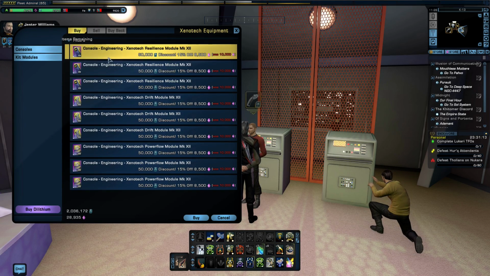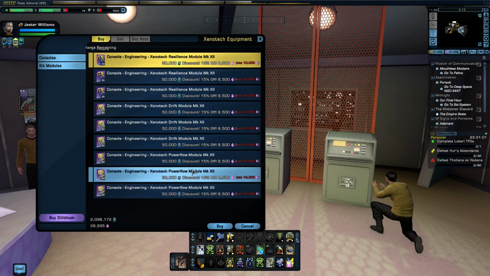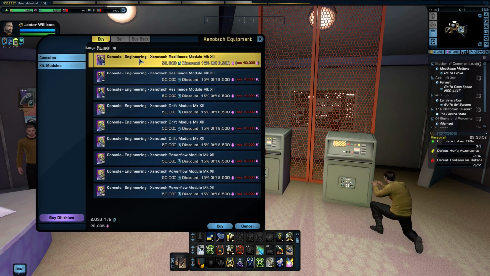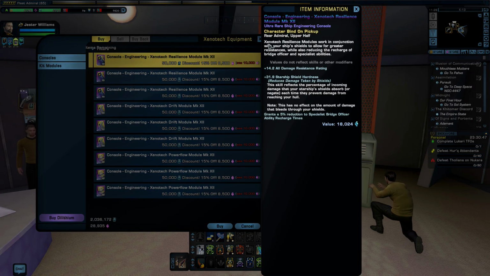Now here you can buy some consoles. Now, I have picked up some of these in the past. I have intended on testing them out, just to do a review on them later. But anyway, we won't go into them in depth. But yeah, these are interesting little doohickeys, aren't they? And this is where you can pick them up. So these consoles say, let's have a look, see what they give us. Xenotech resilience modules work in conjunction with your ship's shields to allow for greater resistances, while also reducing the recharge of bridge officer and specialist abilities. So there you go.